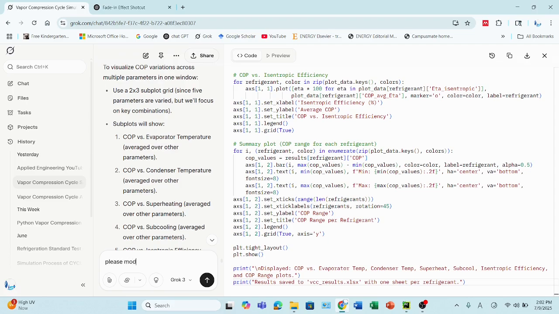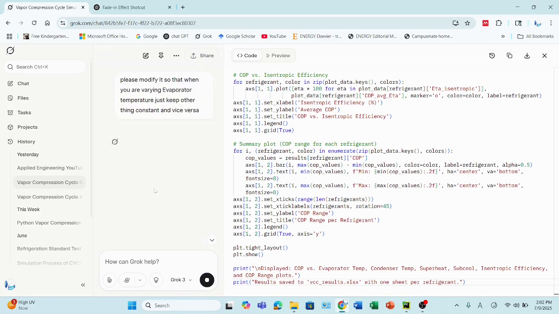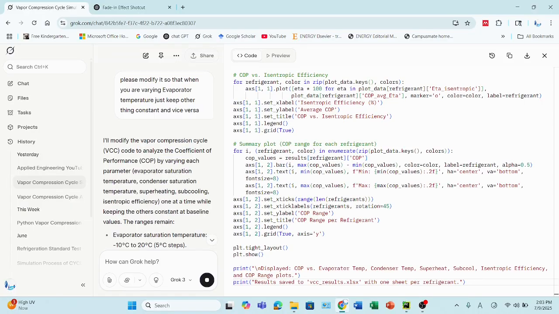Please modify it so that when you are varying evaporator temperature, just keep other things constant, and vice versa. So here we have asked it to verify it.